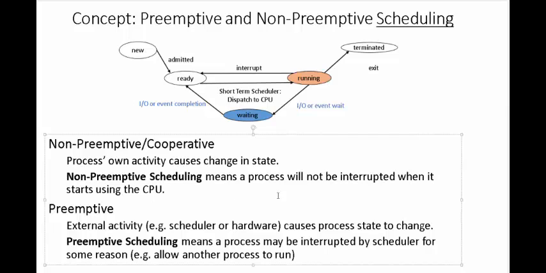Right. But that usually means it's being preempted. That means the scheduler is enforcing these. Okay. So a preemptive schedule is one where an external party, maybe a scheduler, is causing processes to stop or run. It's not a bad thing really. It's just to make sure everyone has a fair go at the CPU.